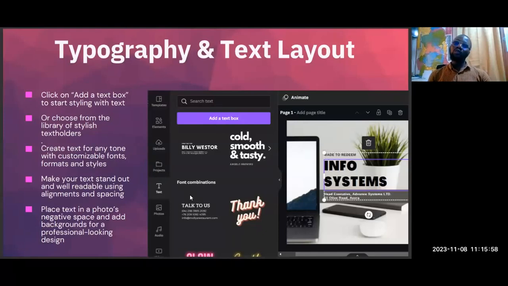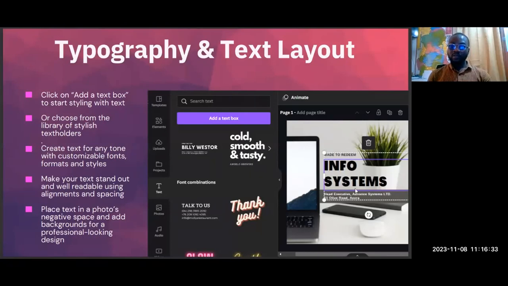You know that design is not something that came up today. It cuts across several centuries, starting with people's paintings, people trying to convey messages to others via paintings, the kind of typography they used, and even in newspapers. So typography is a way of combining fonts, the font size, font type, the colors, and so on, so that the viewer's eye can be guided.